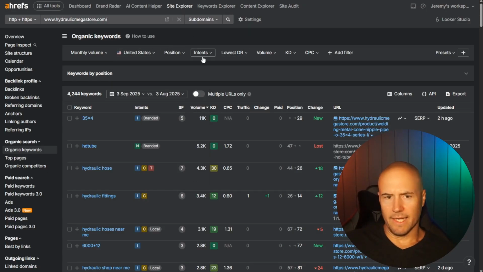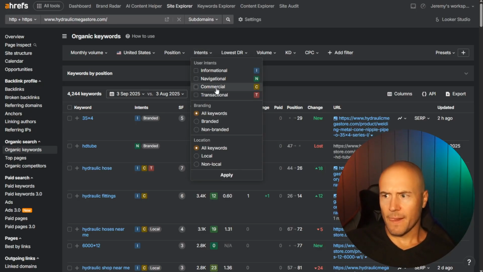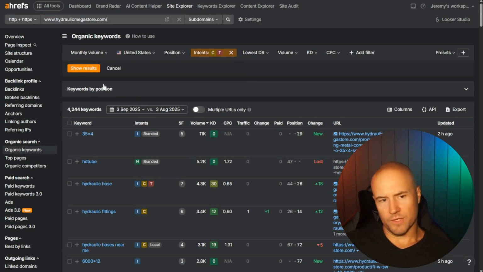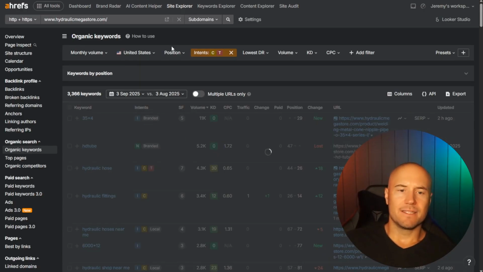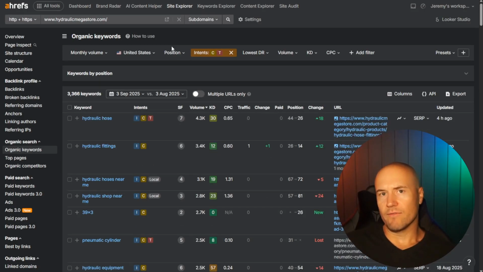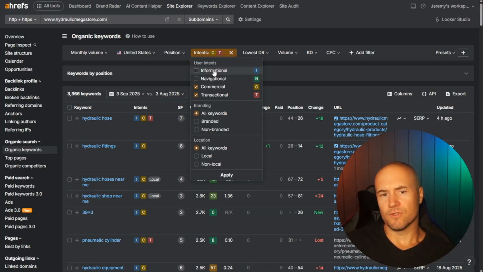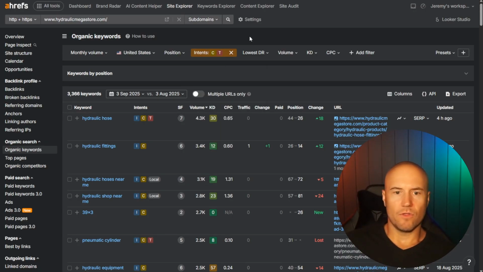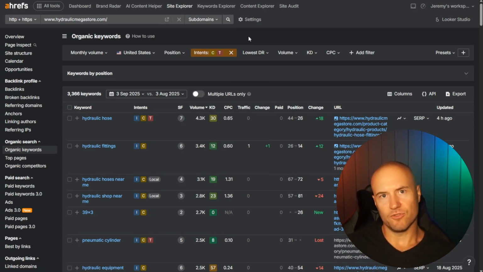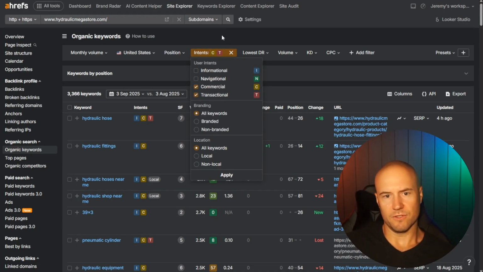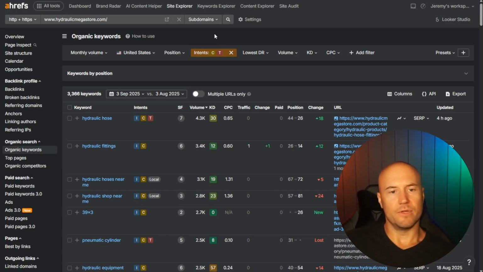Now, next thing to look at then is filtering by intent. And almost always it's going to be more beneficial to focus initially on commercial and transactional type keywords. And the reason for that is probably self-explanatory. It's because we want to rank for keywords that will likely drive revenue quickly. We can also work to build content for different types of searches like informational and navigational. However, those are going to drive awareness and potentially traffic, but it's very likely that the commercial and transactional keywords would likely convert better. So major focus, major benefit of working on those initially.